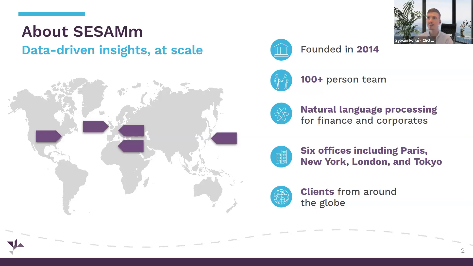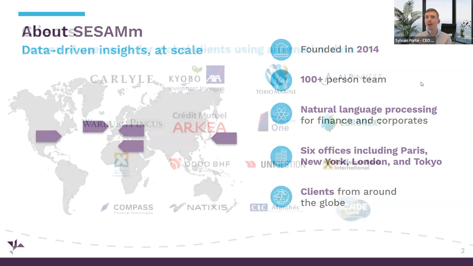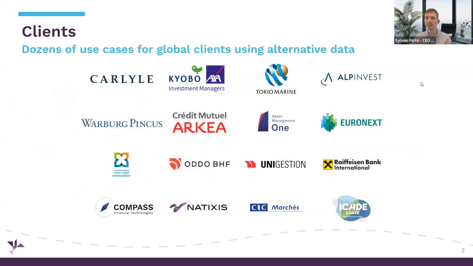Most of our team is based in France, in Paris, and we also have offices in New York, Geneva, London, and Tokyo, with clients in all geographies. What we do at Cesam is use natural language processing — a sub-segment of AI around analysis and generation of text, the kind of technology used in ChatGPT — to generate insights and indicators that help make financial decisions. We work with seven out of the top 10 private equity firms worldwide, as well as local and international banks, asset managers, and corporates.